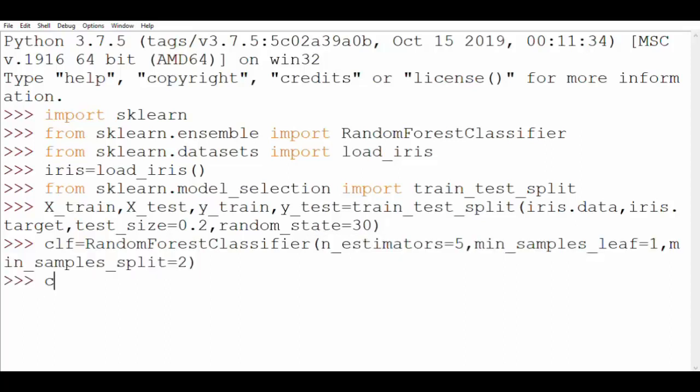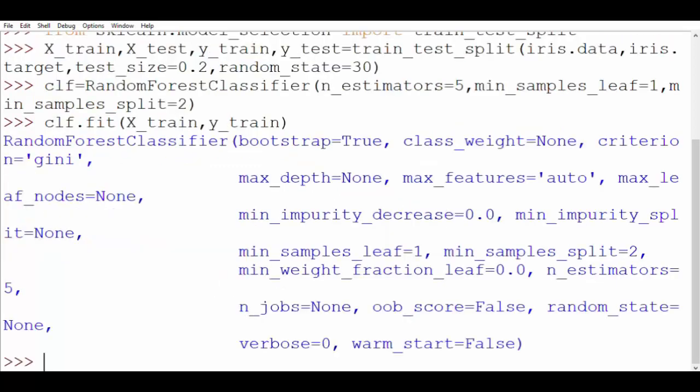Now we just have to fit our data: clf.fit with x_train and then y_train. Okay, the data has been fed.